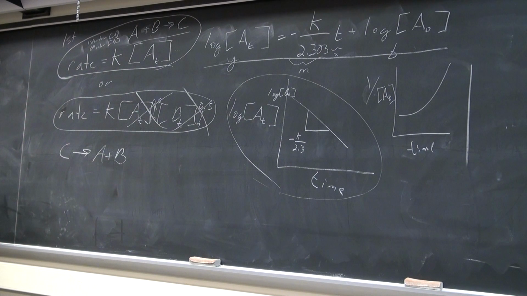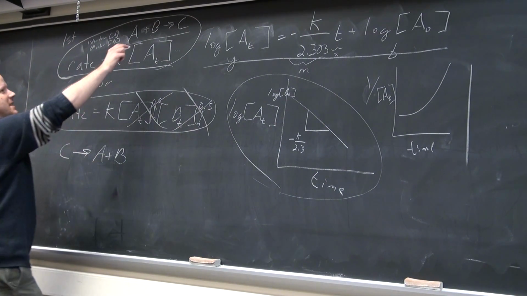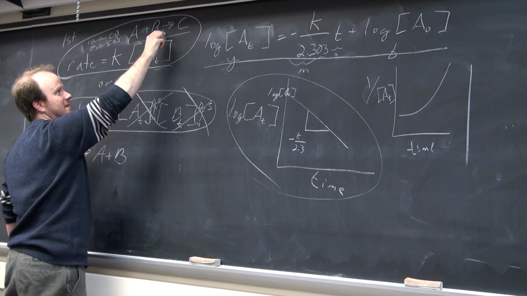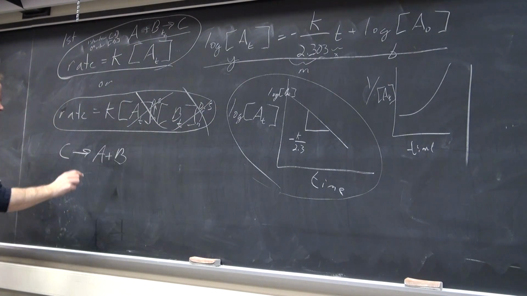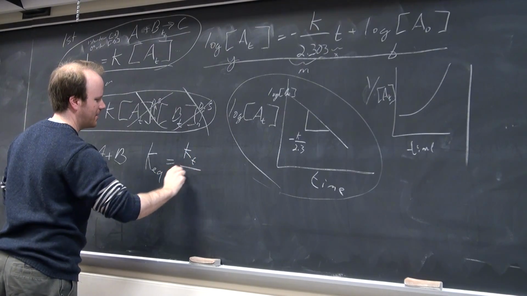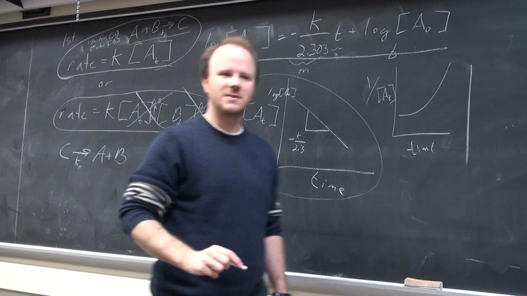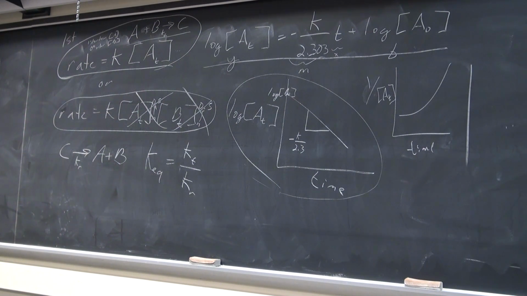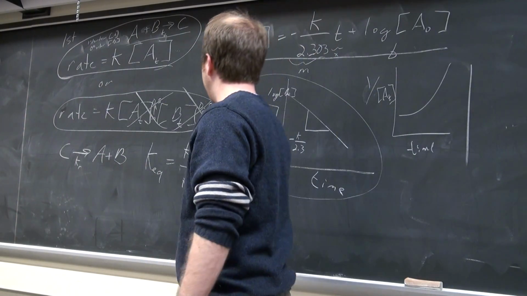Wasn't there something though? So this, what rate constant is this? That was the forward. K forward. Okay. What rate constant is this? K backward or reverse. Okay. What's the relationship between KF and KR? KEQ is K forward over K reverse. Or do I have that backwards? Which is KF over KR. Yeah, I've got it.